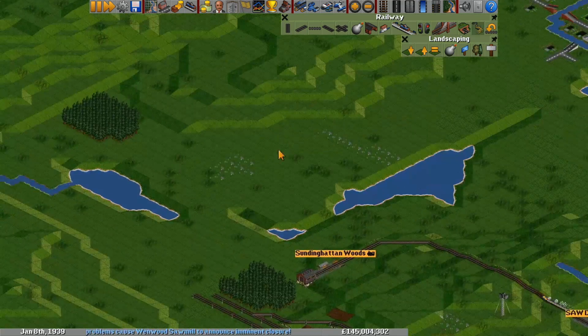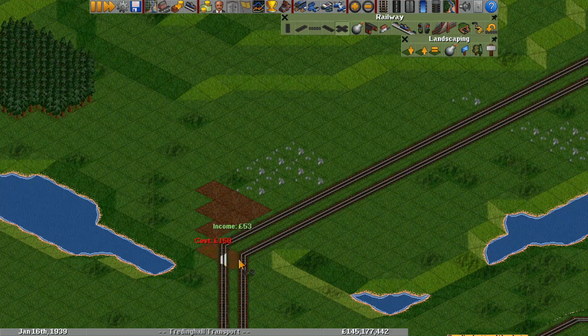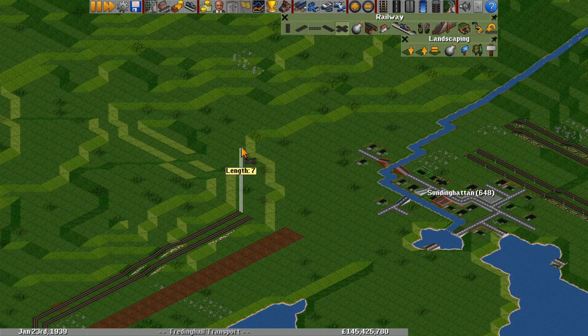Alright, now let's just build the track back for the entrance to the stations. Have it loop around the town. Nothing too fancy or confusing. I think we'll just go up on the hill a little bit to follow the contour of the terrain so we don't get too close to the town.